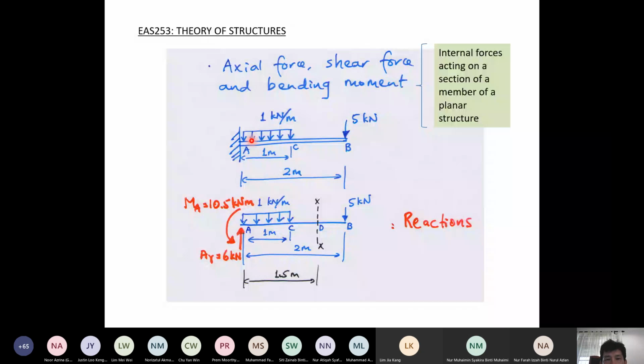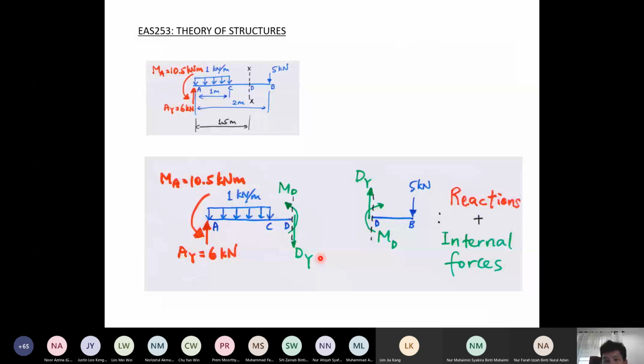And normally, when we want to represent sections, we use this symbol, the dotted line here, XX. We cut through here. Then we separate the problem into two parts, one on the left-hand side of the cut and the other on the right-hand side of the cut. And when you cut a section, remember class, you must always indicate internal forces there. There are three, but in this case, the axial force here is very clear. Here it is 0, so it becomes 0.